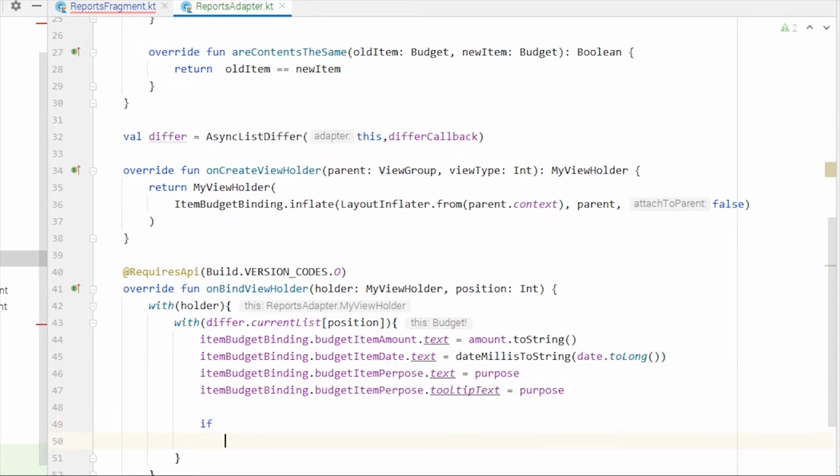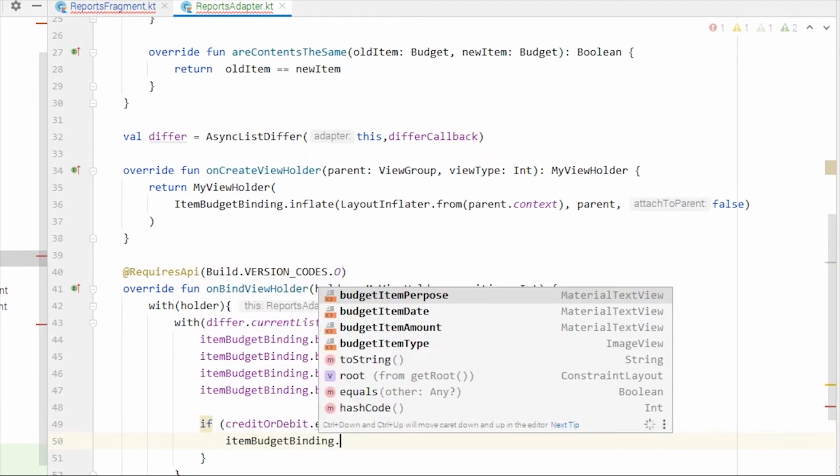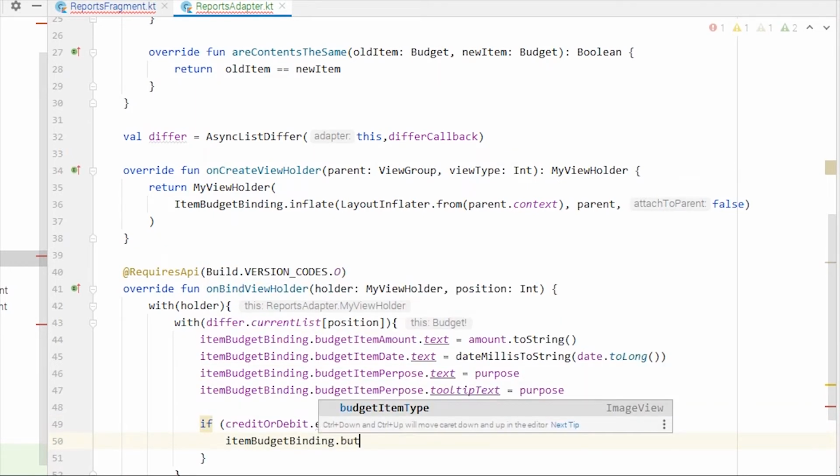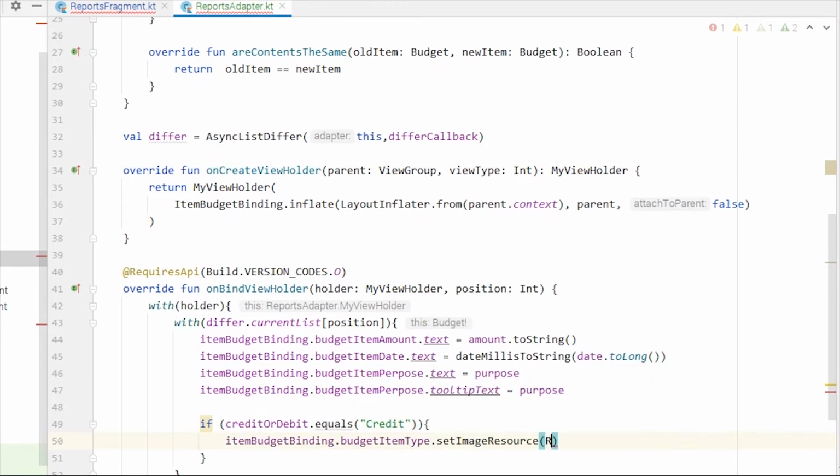So if credit or debit dot equals, so if it is credit, I want to display itemBudgetBinding.budgetItemType.setImageResource, R.drawable.ic_credit.